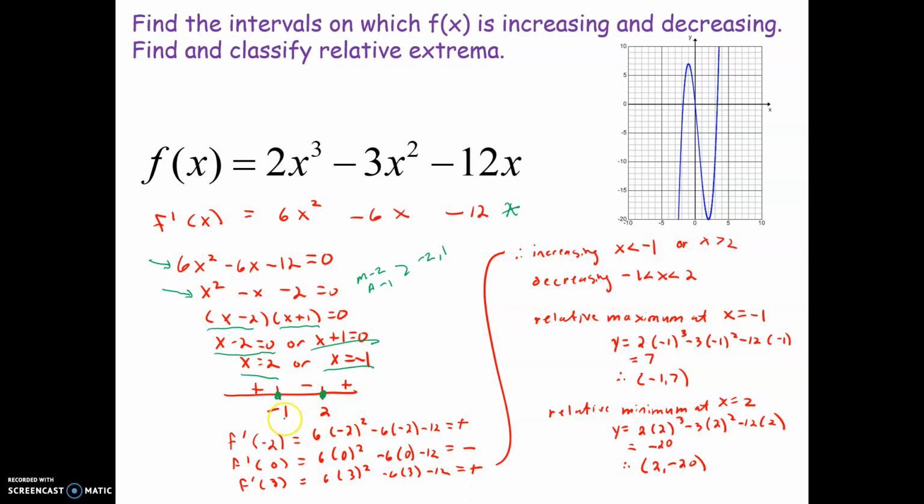Okay, so that means that the slope is positive or increasing up until you get to an x of a negative 1. It is decreasing when the x's are from negative 1 to 2, and it is increasing again, going uphill after I get to a 2. So that's what I wrote over here.